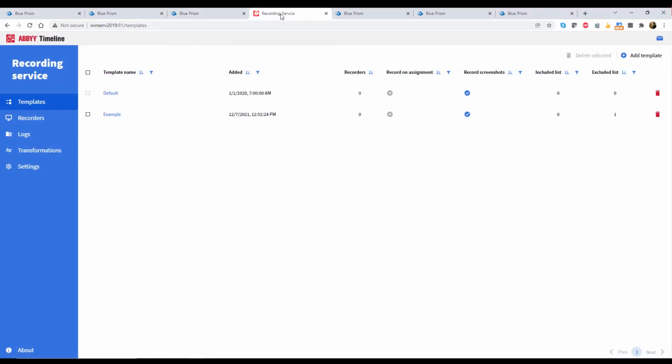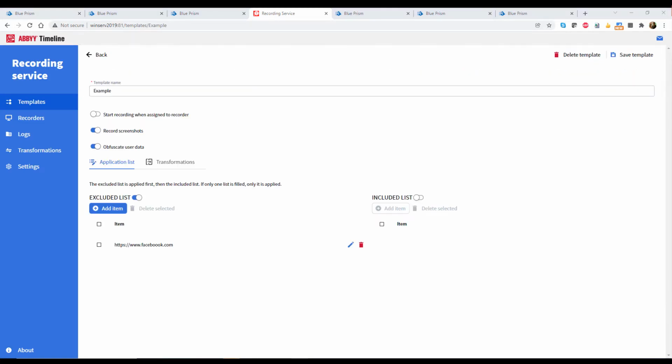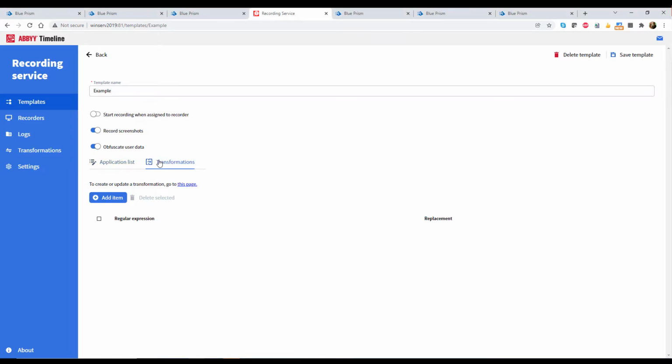To get the full picture and better understand automation opportunities, we need to be able to visualize and analyze some manual steps a user does on their computer that don't generate data or logs. This is referred to as task mining, and it provides the granular detail required to build out automations. When recording, it's critical to protect user privacy. Templates allow us to define when to record, what applications to either include or exclude, what should be obfuscated, and what text should be masked.